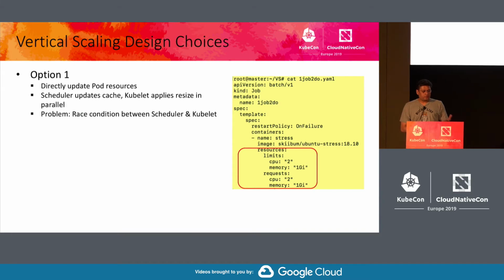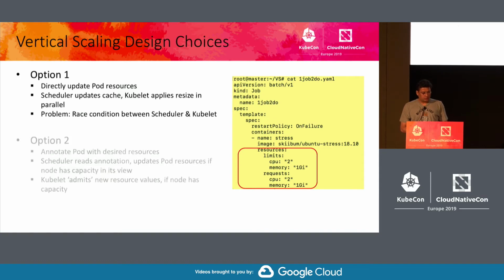And if we went with this option, let's say the kubelet were to apply the resize. It says, okay, yeah, this capacity request from the pod, I can do that, I have the capacity. But at that very moment, the scheduler might be working on assigning a new pod to this node, which is going to use that capacity. So when that new pod arrives at the node, it's going to get rejected, and then the scheduler will have to go back to work all over again from the top. So this would increase the overall scheduling load for the system.